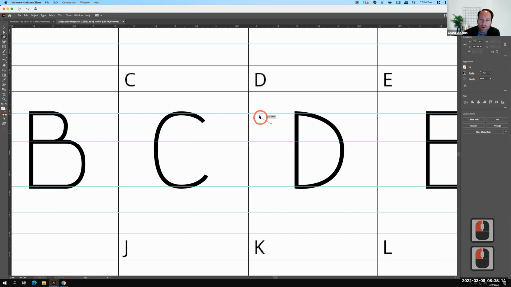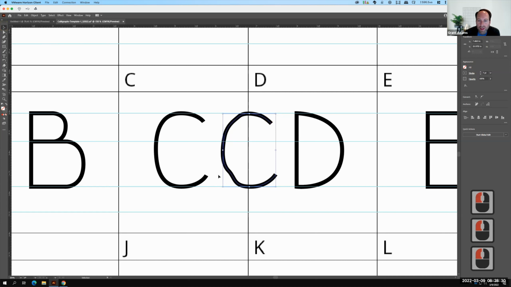They say, oh, let me put a point here. Let me put a point here. Let me put a point here. And you end up with something that's much more wobbly as it goes around because there's just too many control points. So really think about tangencies. You start here, one point in the middle, one point in the middle here, and one point there to create a nice smooth arc rather than this shape.